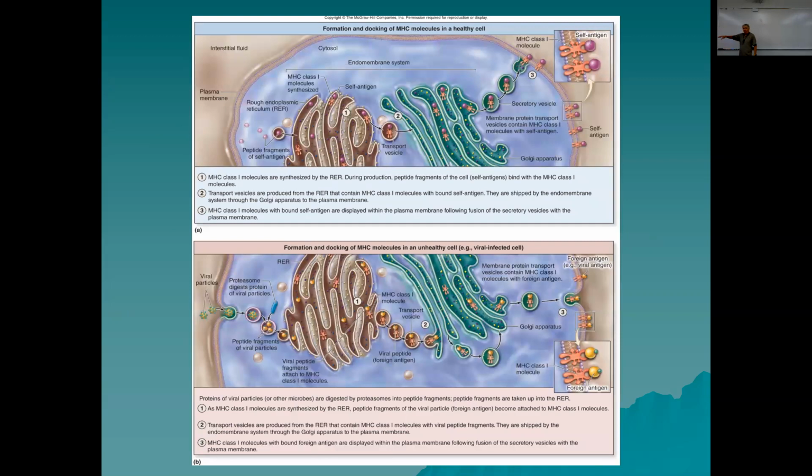Here's the top part of this figure: formation and docking of MHC proteins in a healthy cell with a self-antigen. That's a bad term, but it's a self-protein that's recognized by the immune system with MHC1, and everything is good. Bottom part is a cell infected by a virus. It chews up part of the viral protein, connects it with MHC1, puts it in its membrane. And this tells the immune system, I'm infected by a virus, please come along and destroy me. And the cells that will destroy it are cytotoxic T cells.